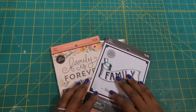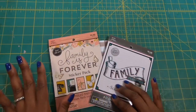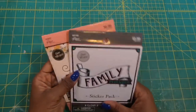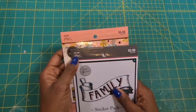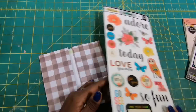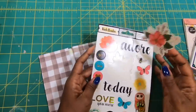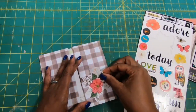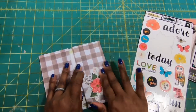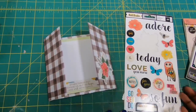And for those of you who are interested, I use two sticker books that I got from Hobby Lobby a while back. One is Family is Forever and the other is Family. And I bought these when they were 50% off of the Paper Studio. So I am just going to use some very, very simple stickers on this. And I think I want to go with this one because I absolutely love the vibrancy of the color in it. We don't have to do a whole lot, guys. We can keep it very simple and still convey a very classy message.